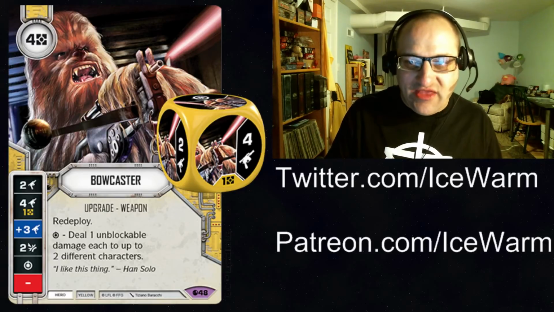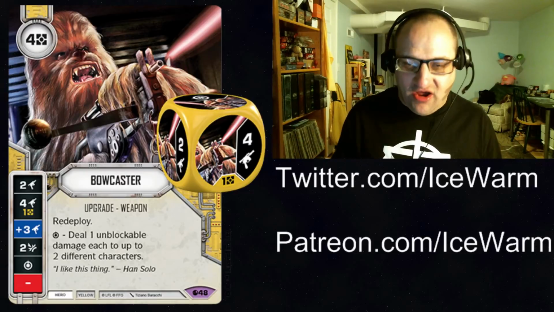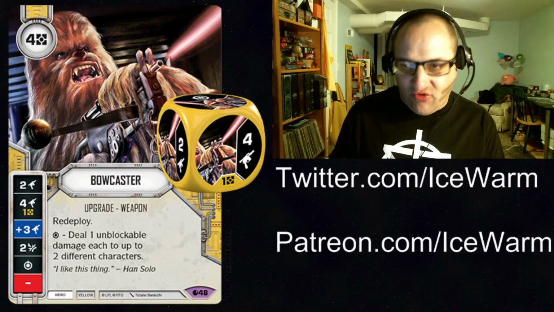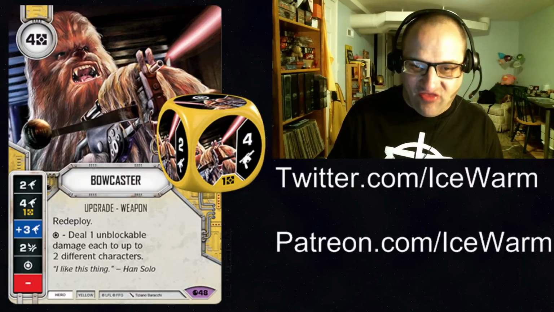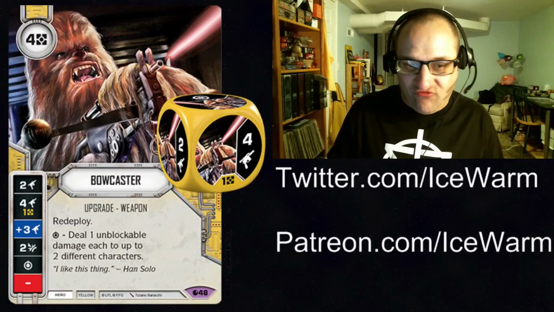I really do like that it has redeploy. It's kind of thematic. Some Force Awakens when Chewbacca's using it, and then he kind of passes it to Han, and Han gets a couple shots on it as well. And I like that even the quote in the flavor text is "I like this thing," and that's the quote that Han Solo said in the movie after he blasts a couple stormtroopers with it.